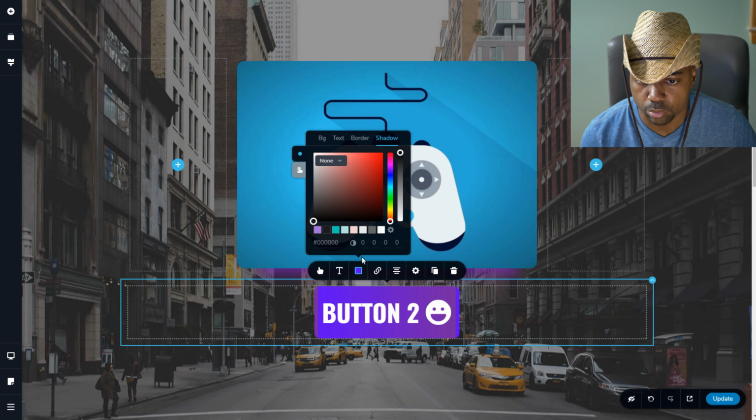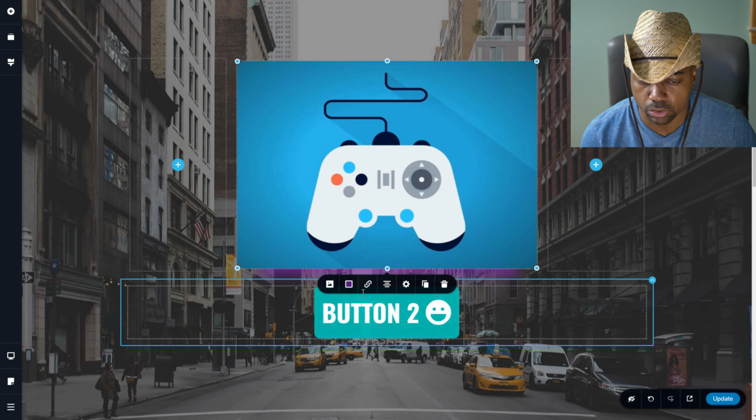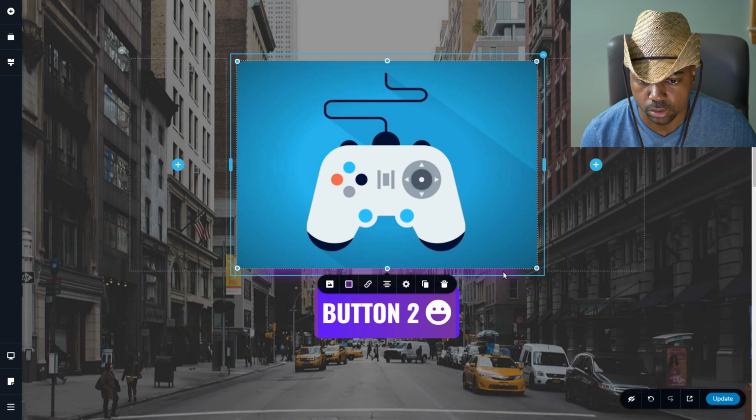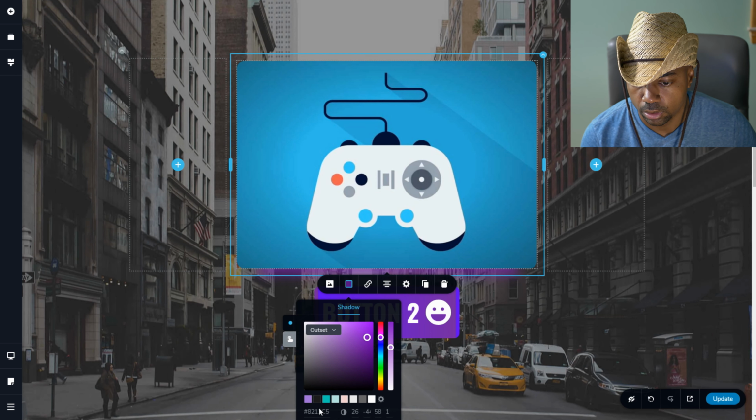All right, so our shadow. Do we want a shadow on our button? Yeah, let's put the shadow. Let's put the same effect that we have here. Let's get the color right there, that color. We're going to click that. We're going to copy this. Control C. I just did that. It doesn't show up when I'm recording, but I copied it. Highlight, double click it, Control C, right click it, copy it.